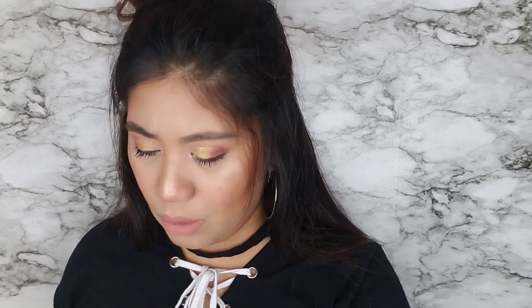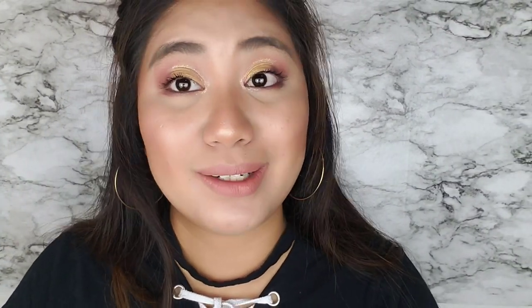The Matte Beige — parang mas darker lang ng little bit. Sana ito hindi ganito ka-nude, baka ito wearable, kaya kong isuot. Next na tayo is this Matte Beige — mas madaling i-pronounce yung pangalan nito. Ang dulas niya, guys. Ang sarap niya. Shade na ito — hindi siya ganun as pigmented kagaya nung naunang dalawa, pero I like it kasi mas medyo mauve siya. Hindi siya ganun ka-peachy. Mas magay siya sa akin, parang natural.